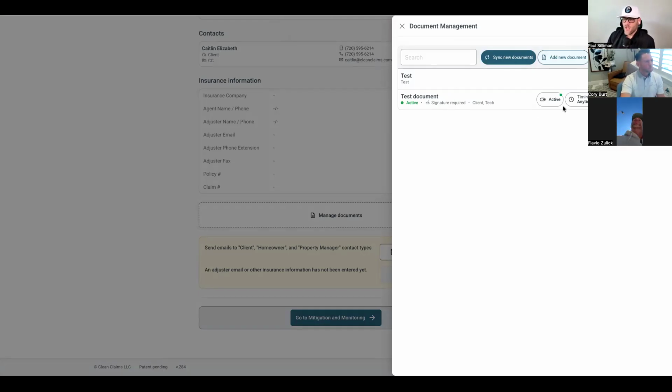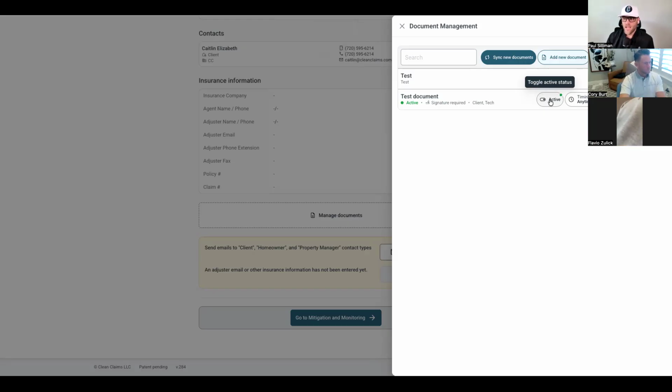A key to our documents tab is if you see this active toggle green, that basically means this document will need to be signed on this project. So if I click inactive, it basically shuts off this document for this one project. So if you do have 5, 6, 7 documents, but I don't need them on every single job, again, you can assign them to the loss type so you don't have to go through and manually turn them off, or I can just simply turn these on at any point in time.